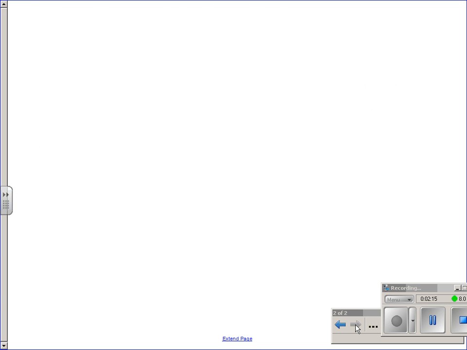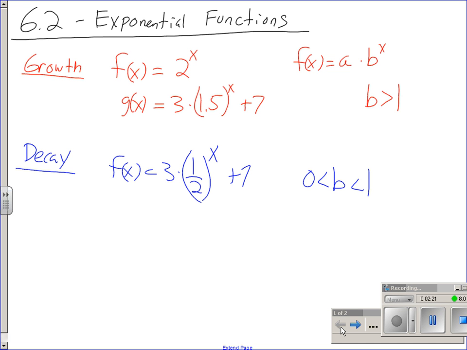All right, so some other things to deal with for this stuff is, actually I can go back to this, transformations. This plus 7 in both these equations, those are shifts up. These 3's right here, they are scale factor changes, and so what that's really going to do is just change how fast the function goes up. It kind of looks like a shift up in certain spots, but it's just a scale factor change.